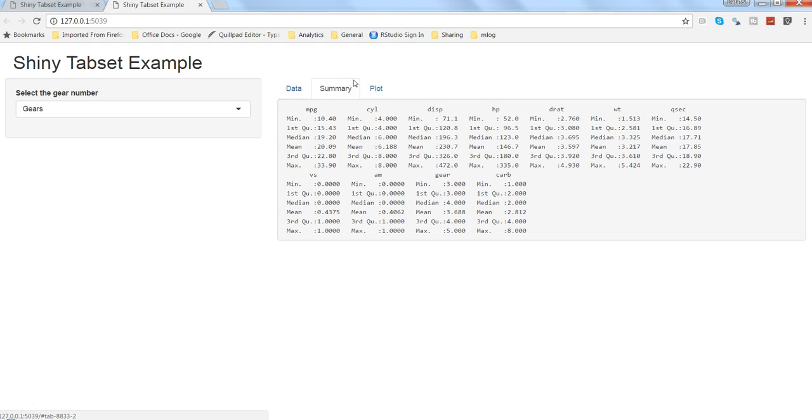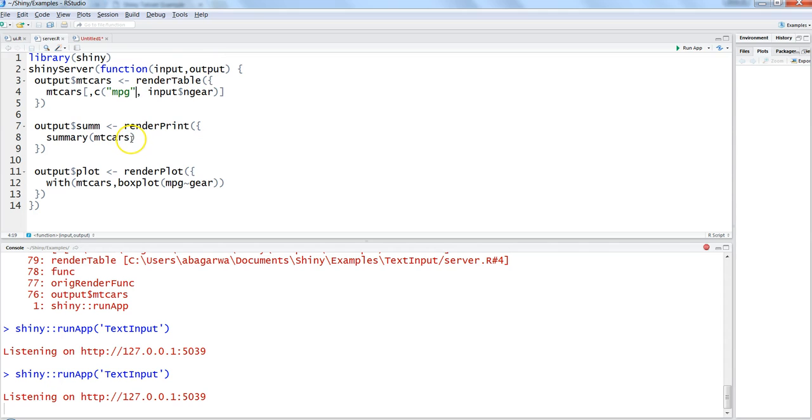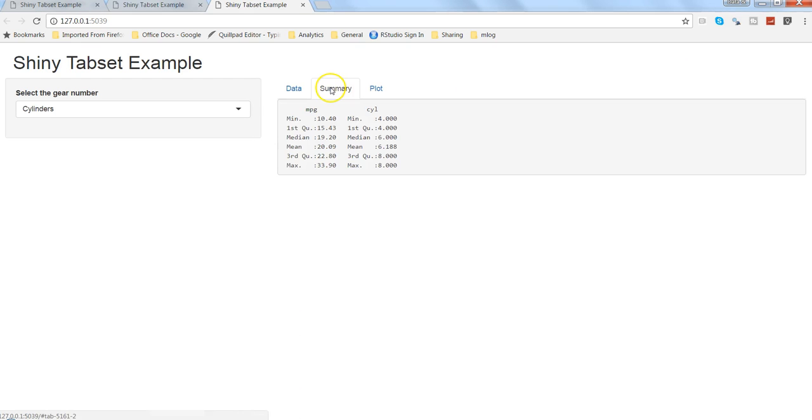So summary is pretty much something you generally want for all the data sets, but again, in a similar way, if you want the summary just for a few columns, then you just need to go back, and here in the summary of mtcars, you need to specify that you want the summary for specific columns. Let's say along with MPG, here again you want input$gear, and save it, stop and rerun the application. And within summary, you have MPG and cylinders, transmission or gear. So that basically helps you consume the information in a much better way, so that you are not getting all these 15, 50 or 100 different columns, but only those columns which you really want.